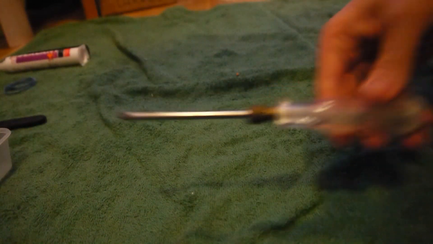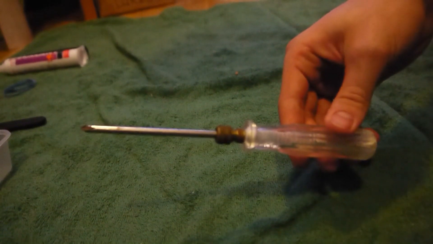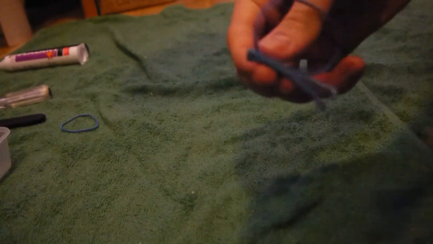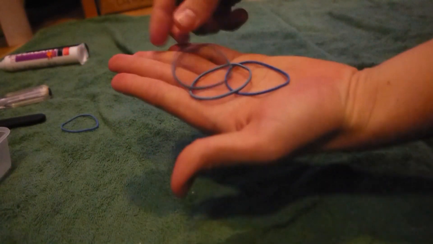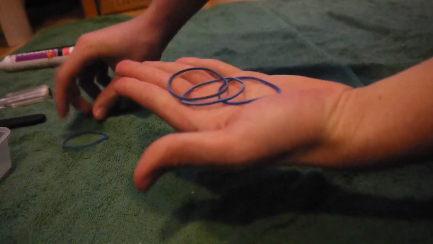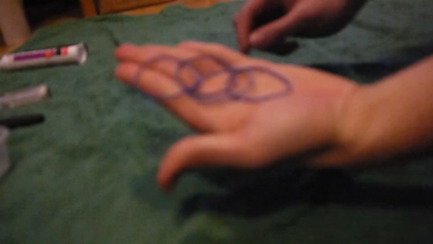You're also going to need a screwdriver. Here I've got a very basic screwdriver, which I'm going to use to make holes in the plastic later on. You're also going to need some rubber bands. You're going to need about four. This is going to hold the polystyrene in place.